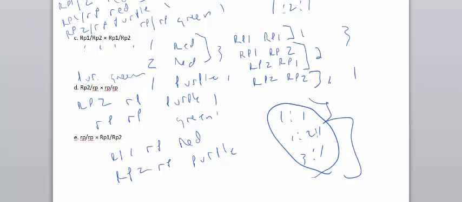Same thing down here. It's kind of a test cross going the other way. So we can get RP1, little rp, RP2, little rp. These guys are red. These guys are purple. So what we're seeing is various combinations of 1-to-1, 1 to 2 to 1, 3 to 1. When you see that, you got one gene involved. Either monohybrid crosses, like these guys, or test crosses, like these guys.